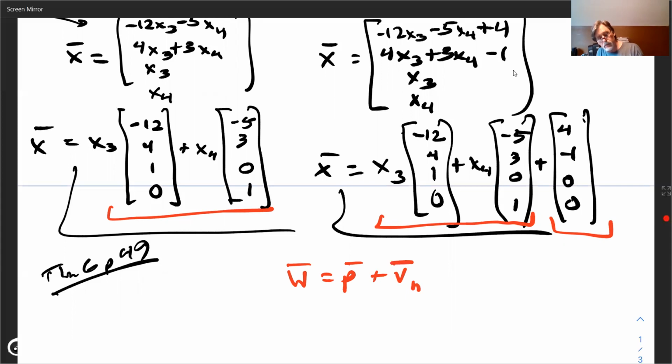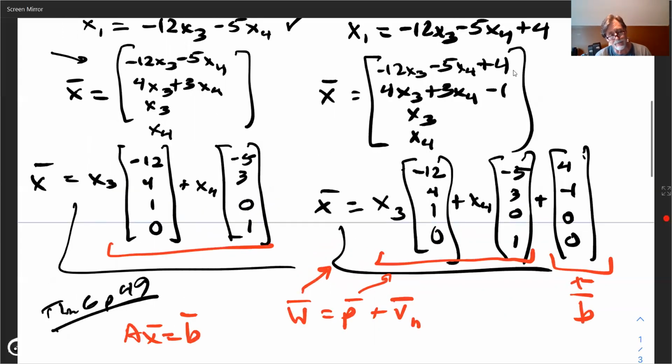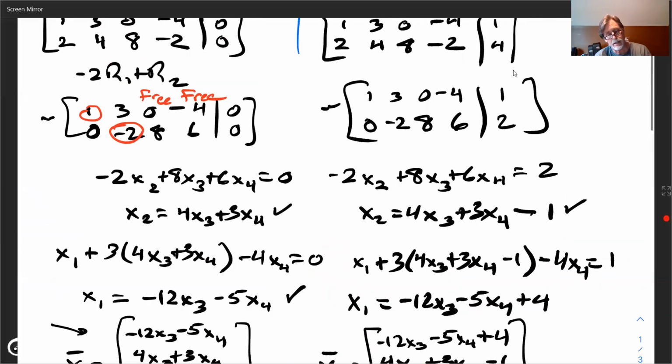And what is W? It's a solution to the non-homogeneous. What is P? What is VH? It says, let P be a solution to this thing. So P is a solution to the non-homogeneous, and then VH is a solution to the homogeneous. That's why they give you the H there. And this guy, he's talking about this equation, AX equals B. So what is B? B is this guy right here. And what is A and X? Well, we found the solution. X is this, the solution, and A is the coefficient system, right? A is this thing right here. Can you see that? Okay.